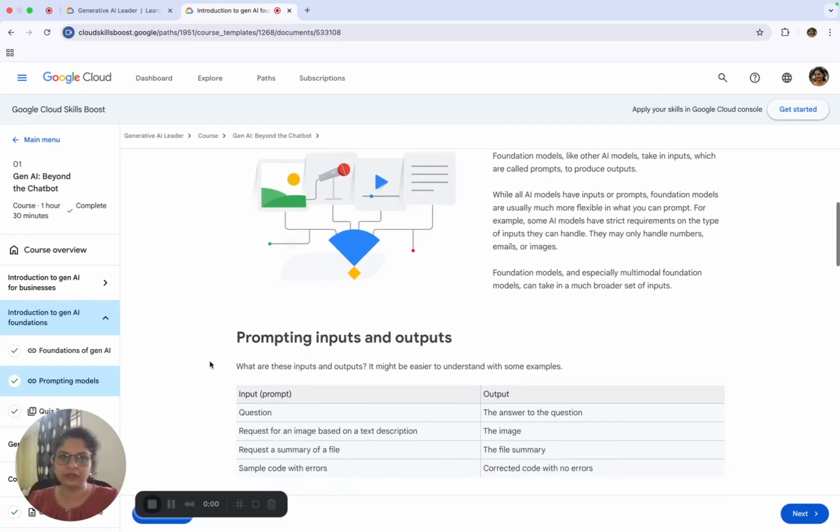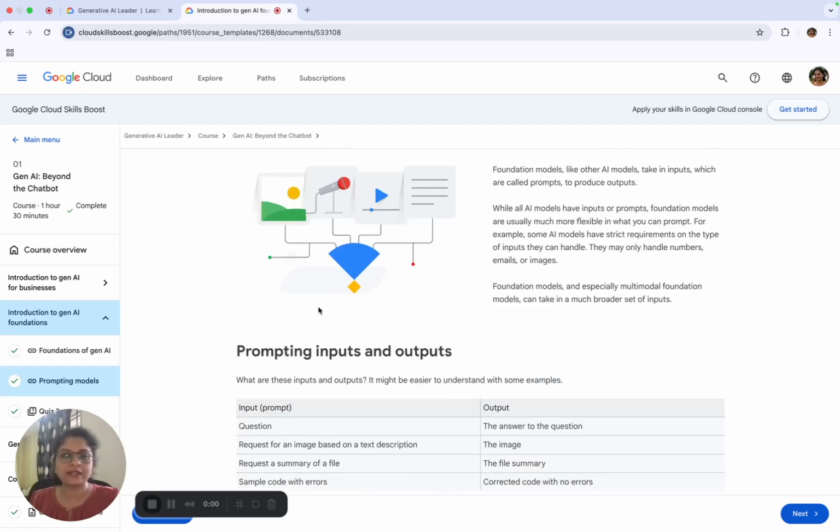A traditional AI model has a strict requirement on the type of input it can handle, but foundation models are a little bit more flexible. They can take input like text, images, audio or video. Especially multimodal foundation models can take a much broader set of inputs like videos, audios or text.